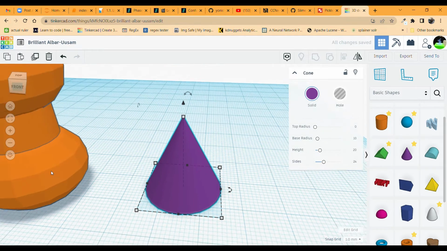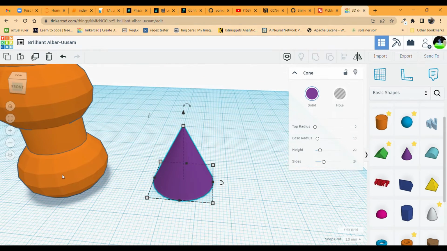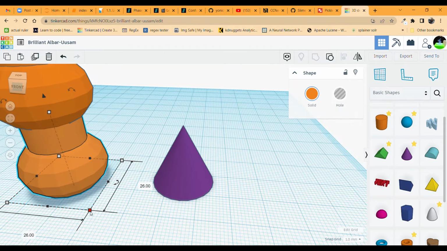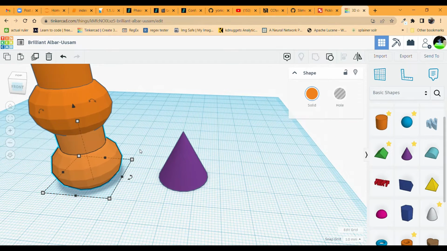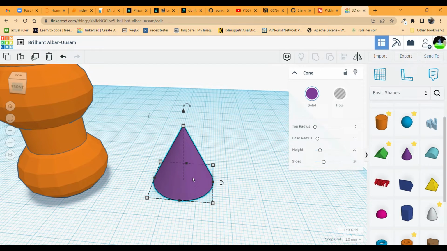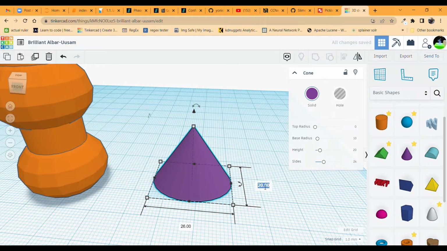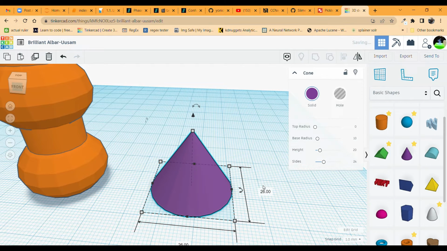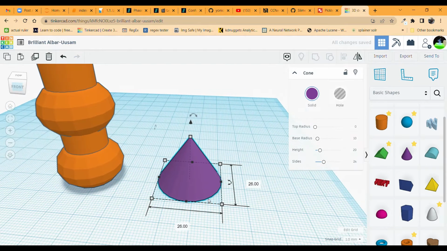And remember what size I made these? I made these 26, right? If you need to check, you can see the full width of it is 26. So I'm going to now take the cone, and let's see at the bottom. The bottom is 20. I need it to be a little bit bigger than the width of this piece in order to make sure that it is fully covering. So again, I'm going to take this bottom area and do the same thing like I did with the ball: do 26, and over here do 26, and it should be the same size.